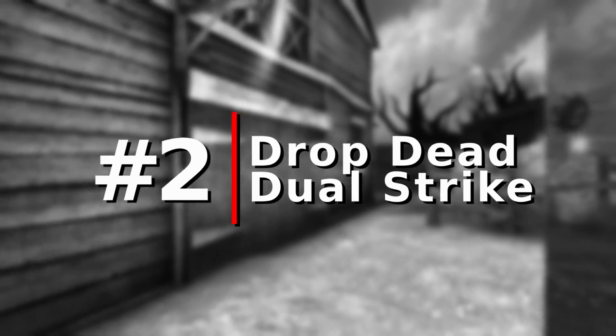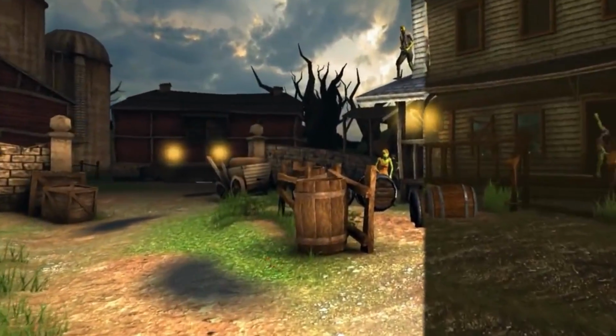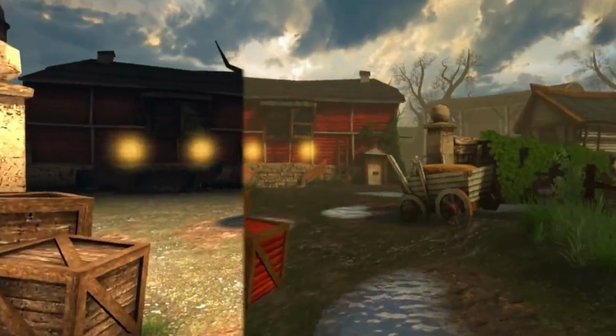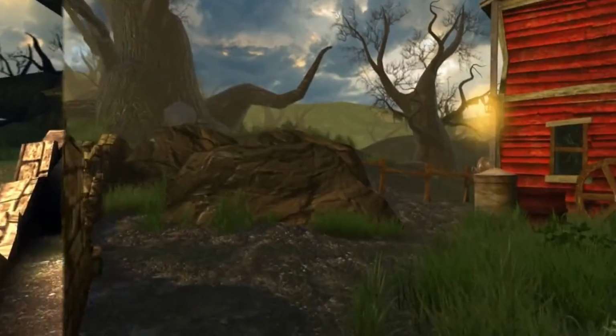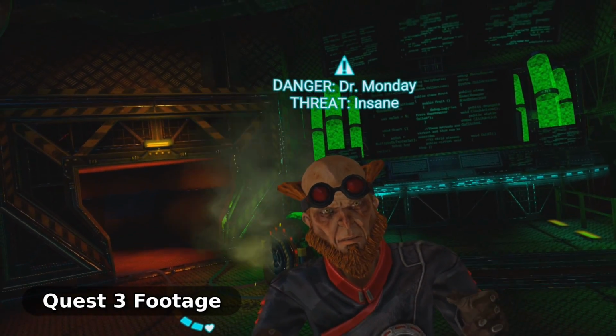Number 2, Drop Dead Dual Strike. This on-rail zombie shooter was originally ported from PCVR to Quest 1, and it shows. Very flat, low-resolution textures, all the lighting is baked into the environment. It looked like what it was, a very early standalone VR game. With Quest 3, you notice the difference in the very first scene of the game. It looked dead on like the PCVR version, and in some places even better.